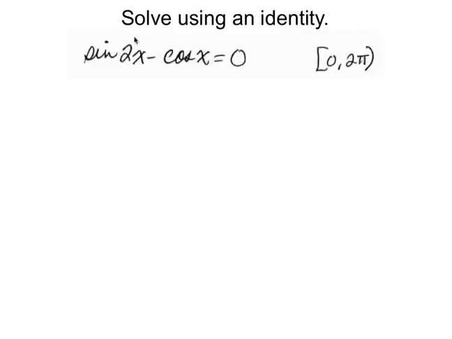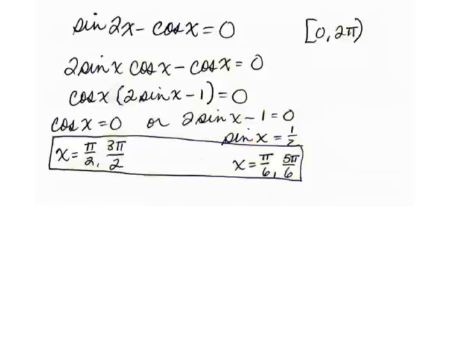So what we're going to do is use the double angle identity for sine to rewrite sine of 2x. So I'm going to highlight that. So rather than sine of 2x, I wrote 2 sine of x cosine of x, which is the double angle identity for sine. And then that puts me in a really good spot because I now have something that's factorable.